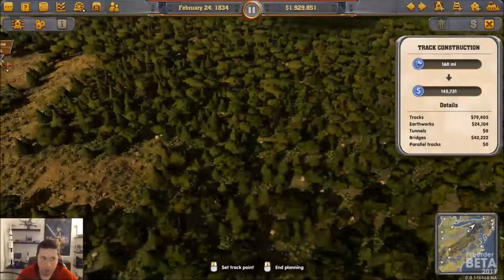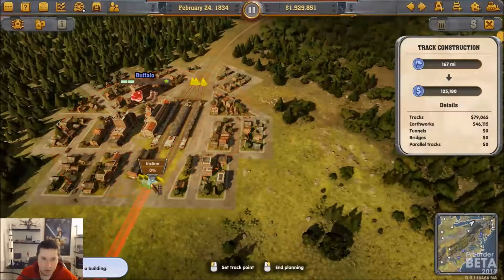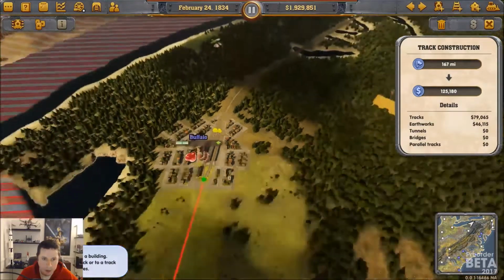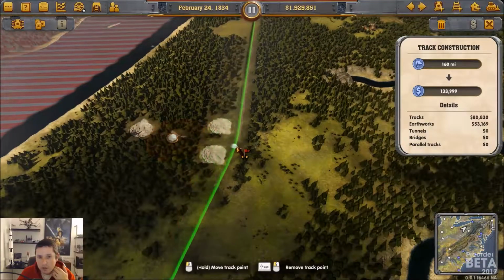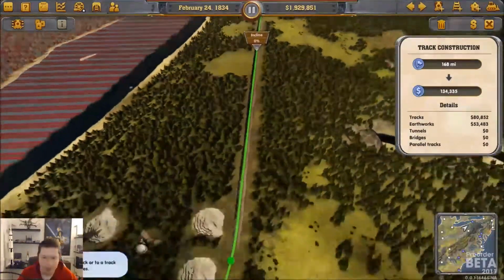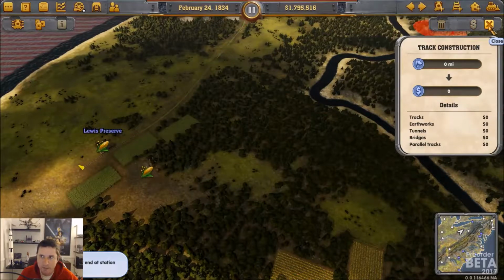We'll connect this guy up. Whoa, come on. To Buffalo. We'll put it on the same branch. It's not happy because we are going through a resource, I think. There we go. Yeah, and it cuts into the ground a little bit, but the incline is 0 all the way through. So we'll take that.